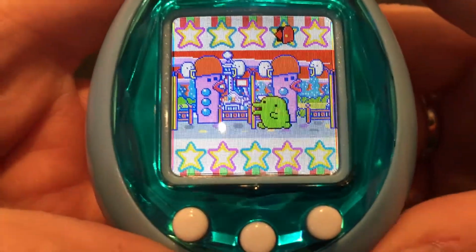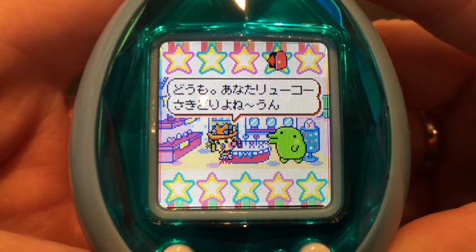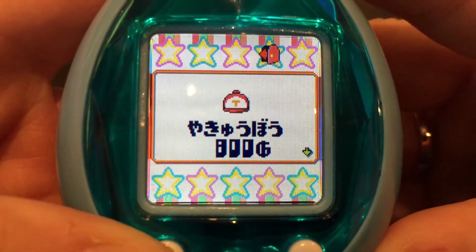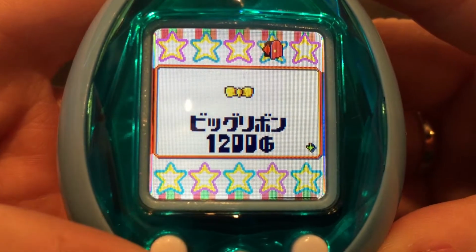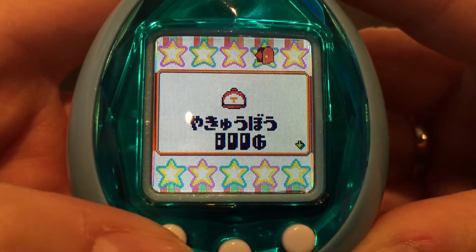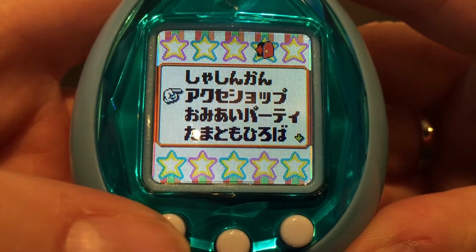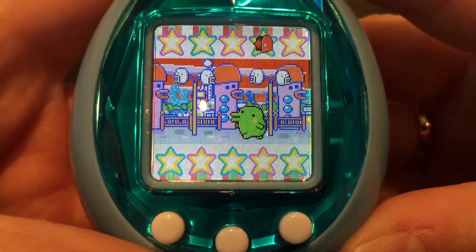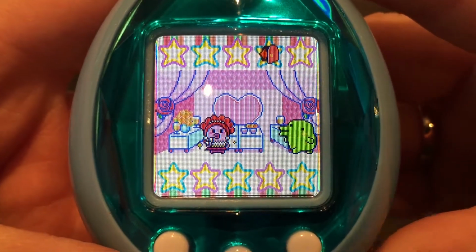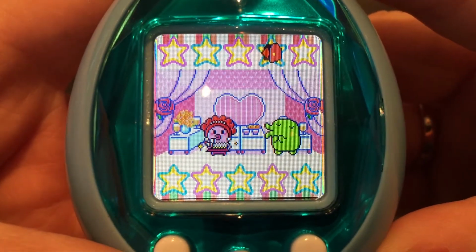Then we have, I think it was Tamamori, or the accessories shop, where you can buy clothes and accessories for your character and they can dress up. So here are some of those items. And then we have, I can't really remember, I think that was Matchmaker. And I think you can marry them off when they are 6 years old, or when you've had them for 6 days. I think it was that.